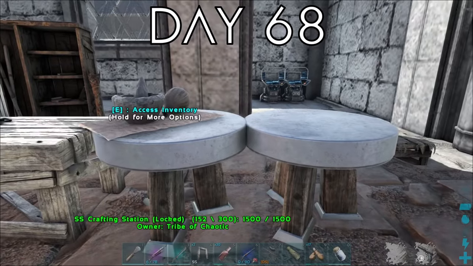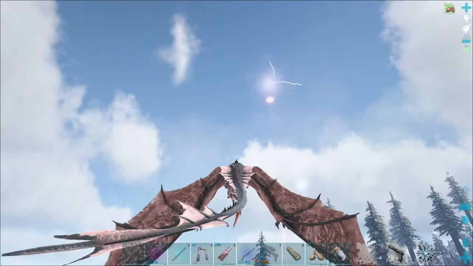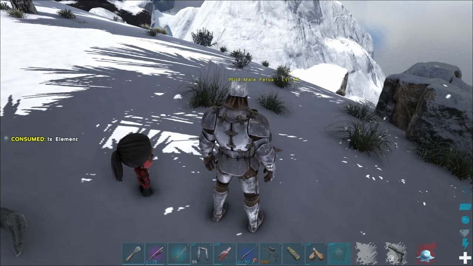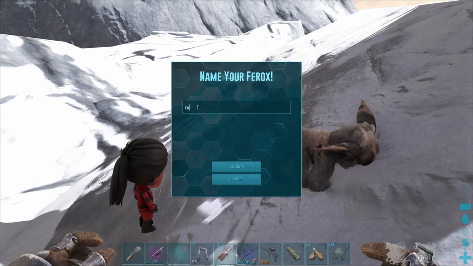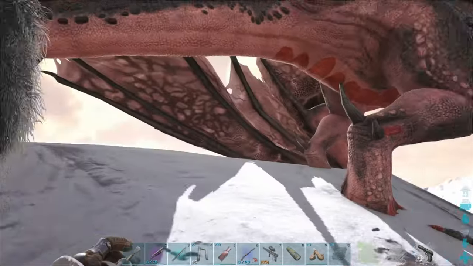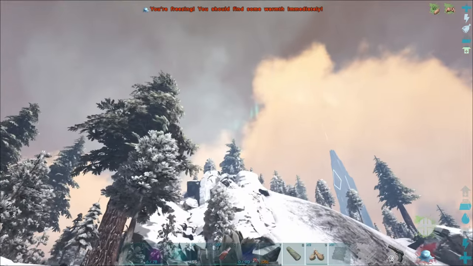I decided I wanted a shoulder buddy, so I grabbed my element from the Fjordur bosses, and I set off to tame a Ferox. After finding and doing the round of feed and run, I named him Gizmo once he was tamed. Like the one that I had in my Genesis 100 days. Hopefully this one will last longer than that one did though.